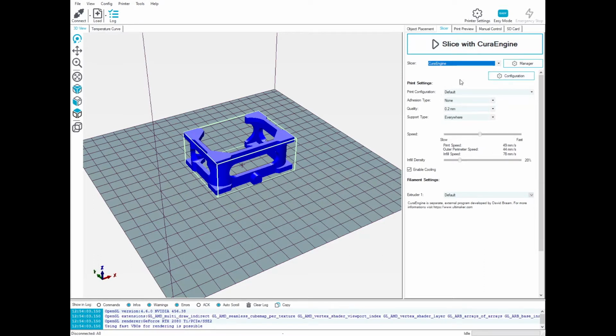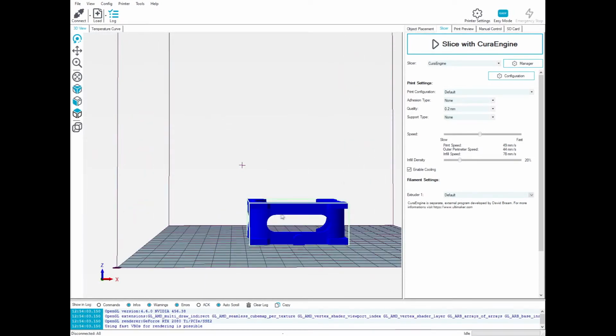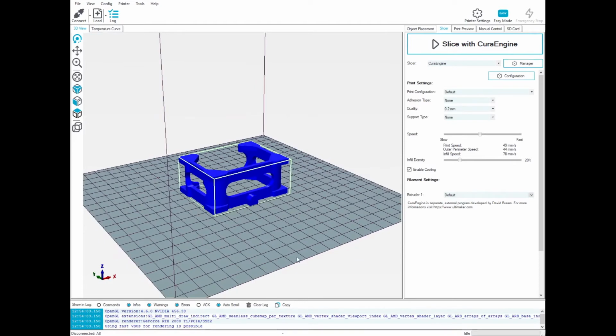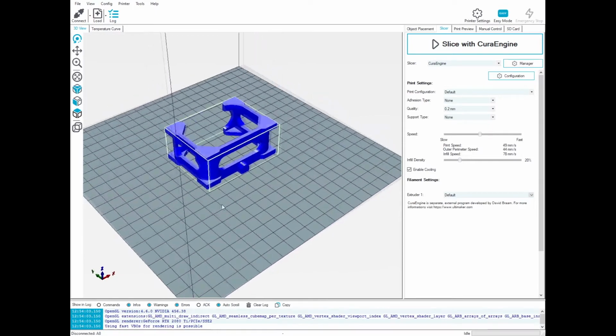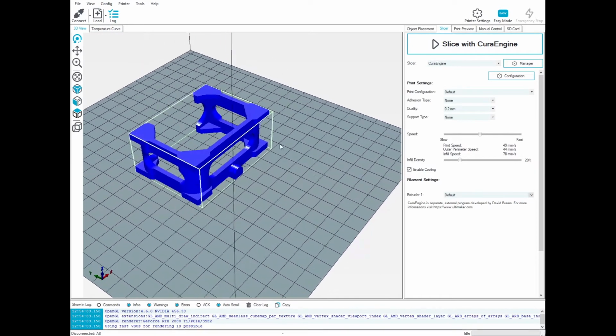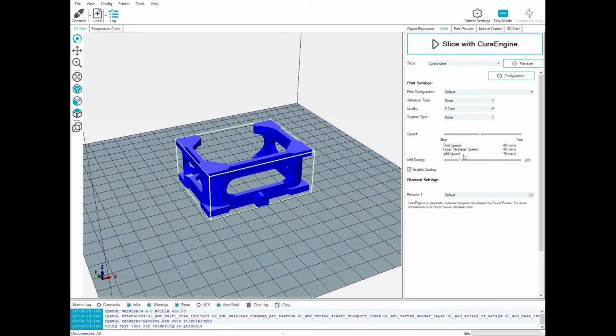So slicing is pretty easy. The biggest thing to pay attention to is that you want to make sure you have set your support structure as you wish. No support structure means it will try to print this part exactly as shown, and I would expect that to fail or look terrible because of these large overhangs. FDM 3D printers need to set the plastic down onto something, and bridging is possible to a certain extent, especially if you've spent the time or the money on a very high-end 3D printer or very good 3D printing calibration. So some printers are configured to work well with bridging. Mine does okay, but it's not amazing.